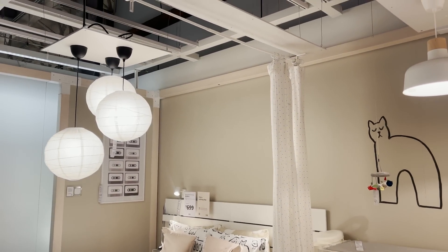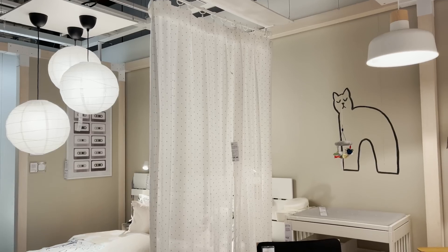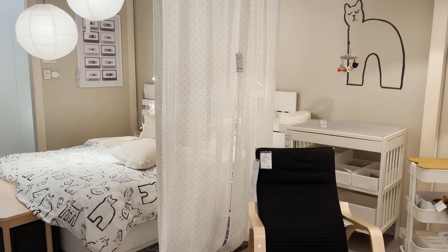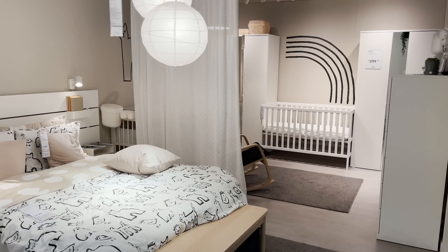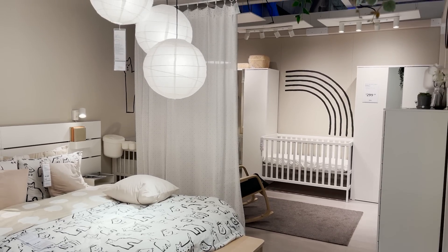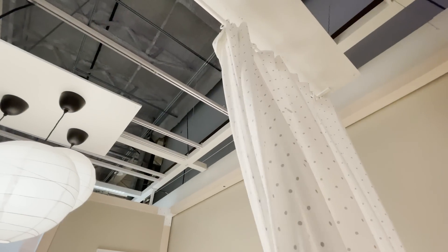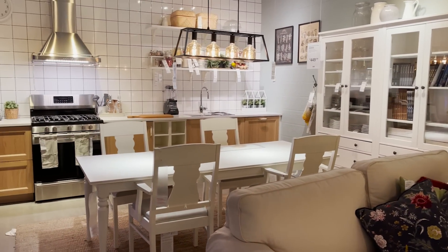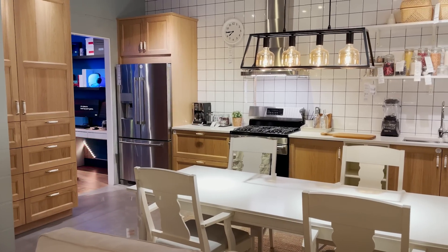This is such a simple concept of just mounting a curtain rod to your ceiling and using a regular curtain to create a room divider. It's casual, pretty temporary — you don't need to put up full walls. This is such a minimal way of creating a casual divide. This room setup has always been one of my favorites because it's so cozy, and you're going to see a lot of the 2023 trends coming into the showroom.